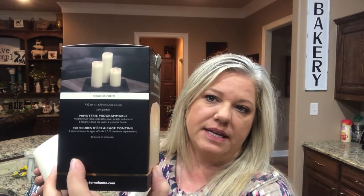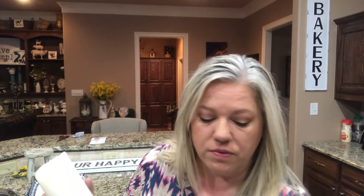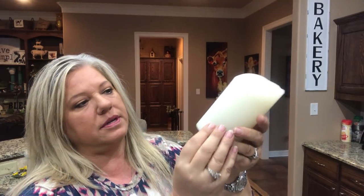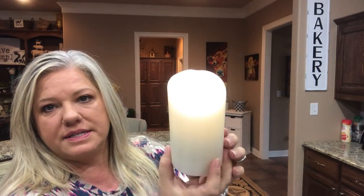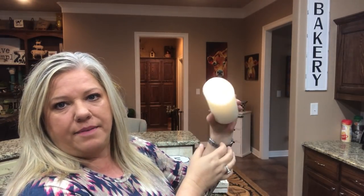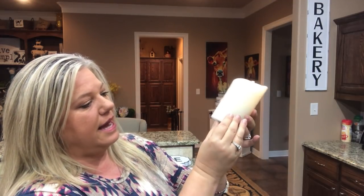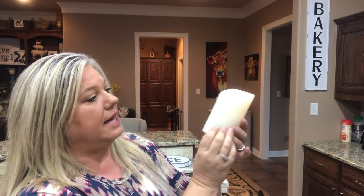This is the short one. They had three different sizes, if you can see that, and I got two of the short ones. And they look real similar to those. See how the flame, the camera is not wanting to pick it up right, but I got one of those to put on each side.